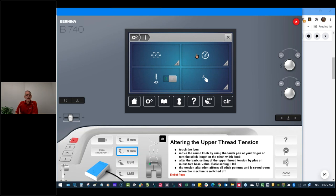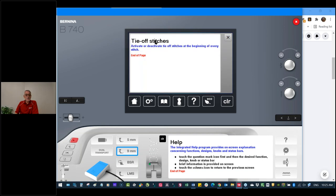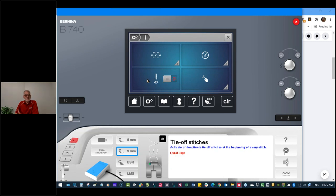And if you forget what any of these settings are ever, because the thing with setup is that you tend to do it once, and then you forget where you did it because it was 3 months ago, 6 months ago. So if you forget anything, you can touch the question mark. You'll notice the highlight in blue, the glow on your screen, and it says, oh, you have a question? Touch what you have a question about, and it will tell you tie off stitches. So these are actually stitches that tie at the beginning of sewing. So turn that off, and that whole thing is gone.